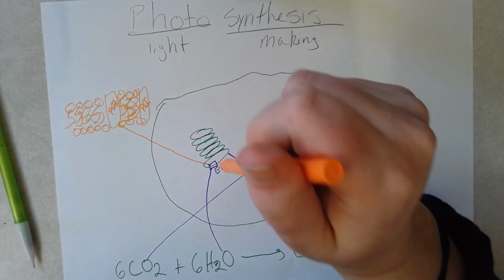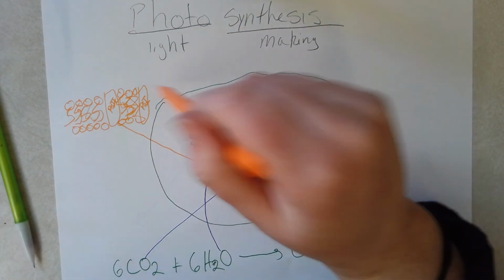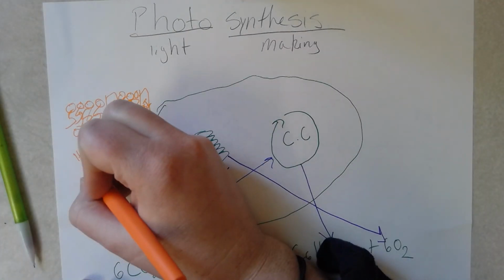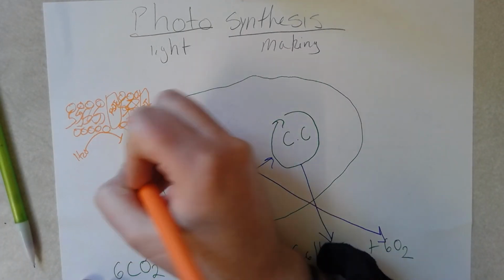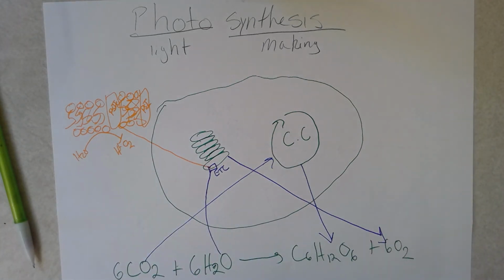They actually go backwards because they discovered this one first and this one second, even though the order is the opposite. So that's what's going on in the electron transport chain, and water is going in and then being split into O2 and H plus ions, which are going to go create a concentration gradient for ATP synthase. So that is a summary of the reactions and processes of photosynthesis.